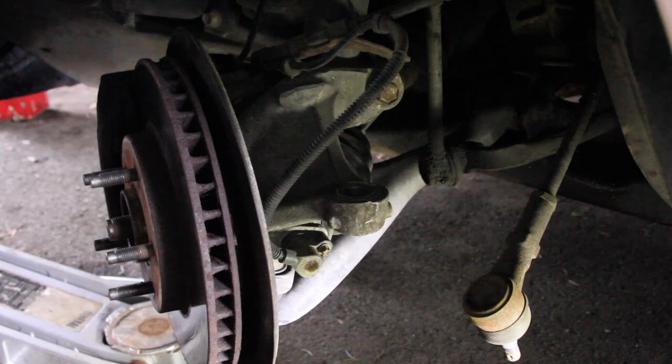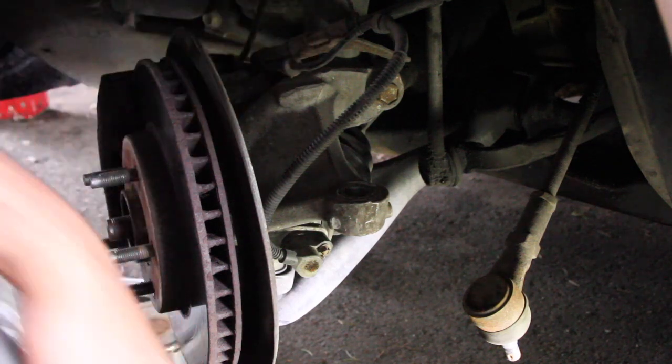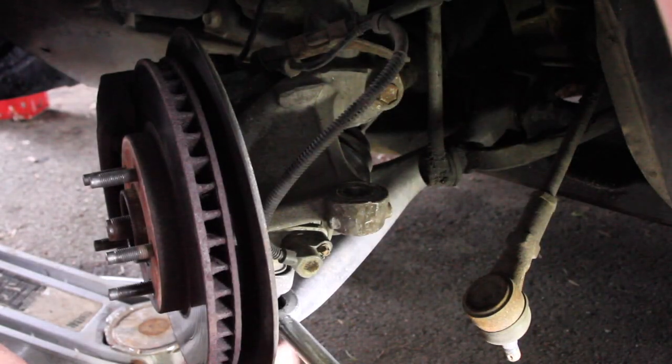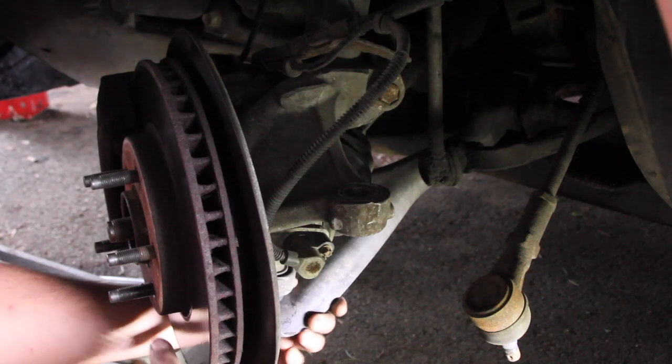Alright, so we're gonna pickle fork it. We're gonna pickle fork it carefully. I'm gonna have all day for this. Are you guys still recording? I hope you are. You are. So I'm gonna be careful to try not to destroy the ball joint. Oh, it's loose. It was loose the whole time. So, there we go. Whole time it was loose.